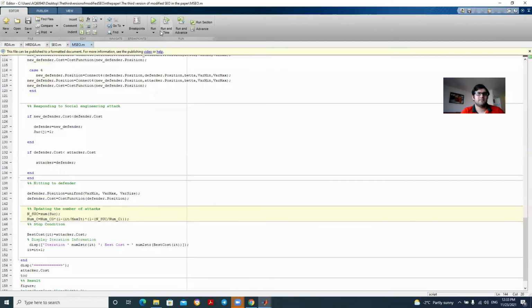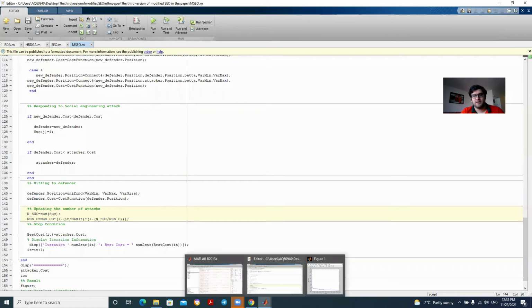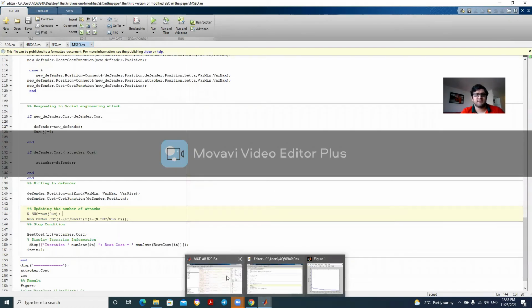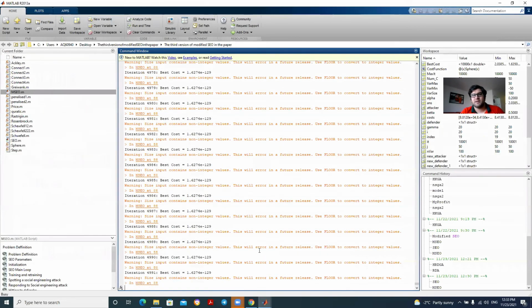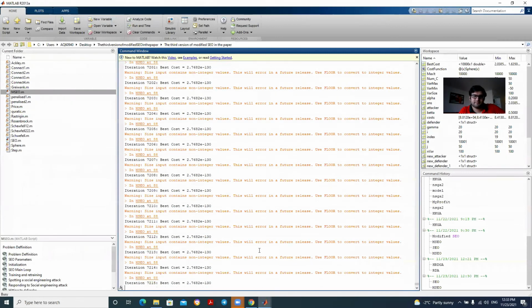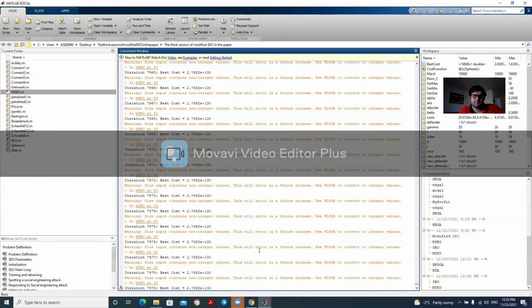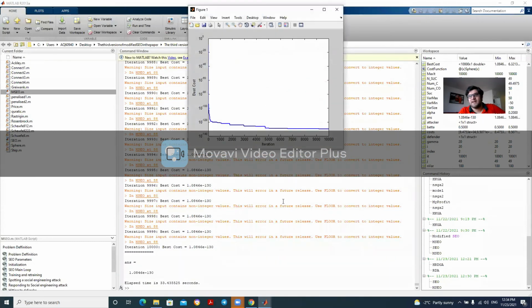And now I want to run the modified social engineering optimizer. It is running, and let us see what the computational time and the solution are, and which one is better. This error is not for the main algorithm.